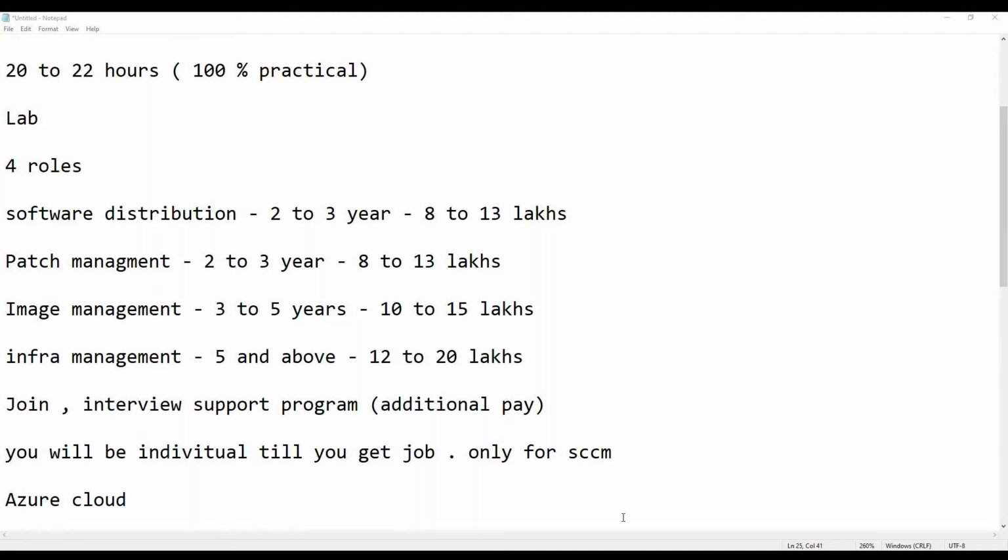Okay, sir. If you're saying there is an interview support program, do we need to pay additionally for it? Yes. Interview support is a different thing. That is for people who are trying to get the job. This is not for people who already have the job. That does not mean I don't cover interview questions. I will be covering interview questions within our classes as well. For each topic, whatever interview questions come, I'll be covering those as well. This is for people who do not know how to crack it, who want very in-depth knowledge of how to crack the interview. It will be the same concepts, but interview training will be a little bit different.